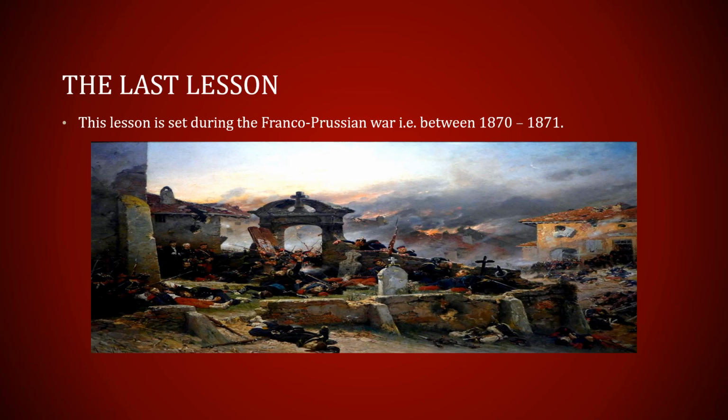So, this chapter, named The Last Lesson, was written by Alphonse Daudet, and it is set during the Franco-Prussian War. Prussia defeated France in this war, and the French districts of Alsace and Lorraine passed into the hands of Prussia. So this story describes what effect the passing of these districts into the hands of Prussia had on life at school.